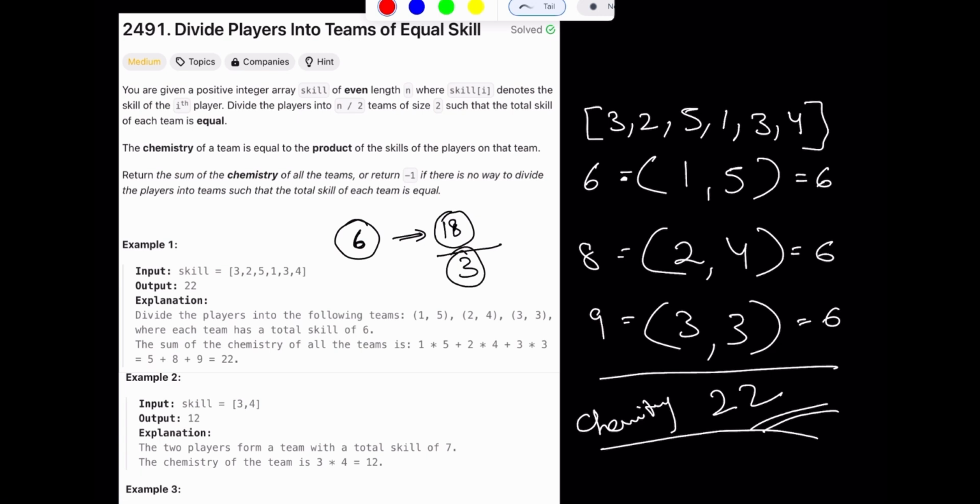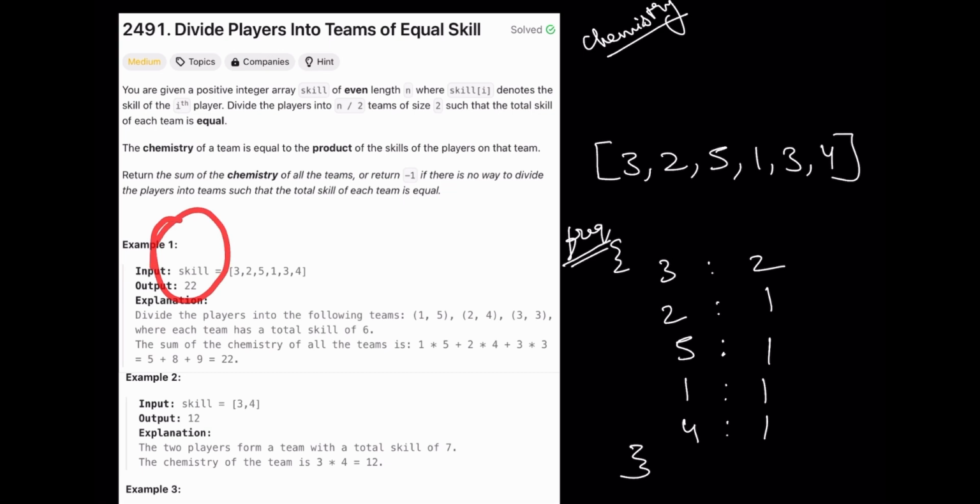So let's summarize everything that we have observed and run it on the first example. So for the first example, let's try to simulate what will happen. So first we would try to create a frequency map, mapping how many times each skill occurs. And we would also try to find the target. The target would be the target skill of each team that can easily be found as described earlier.